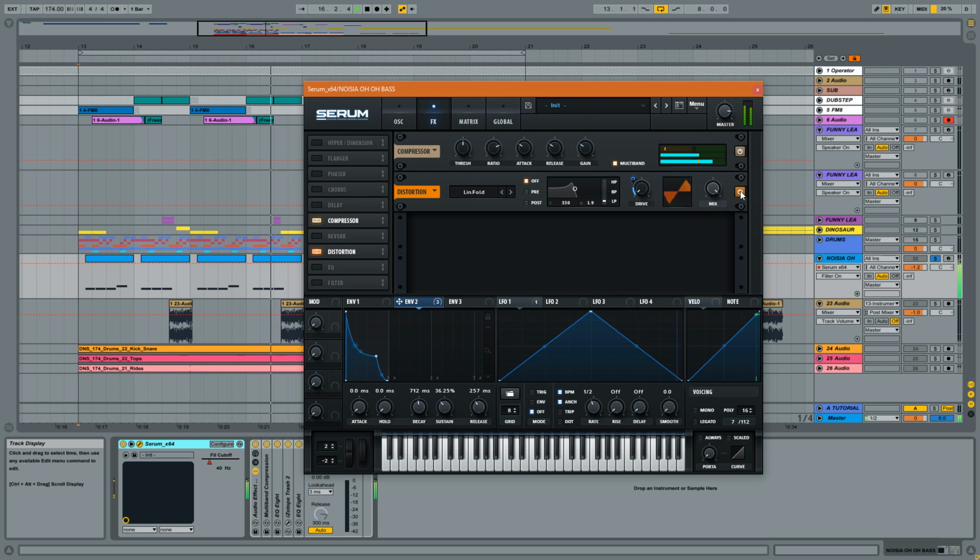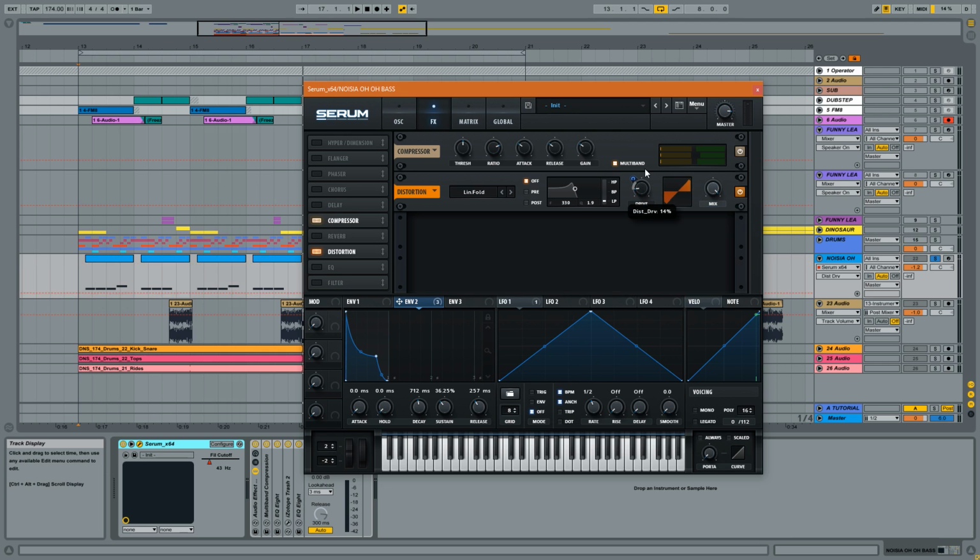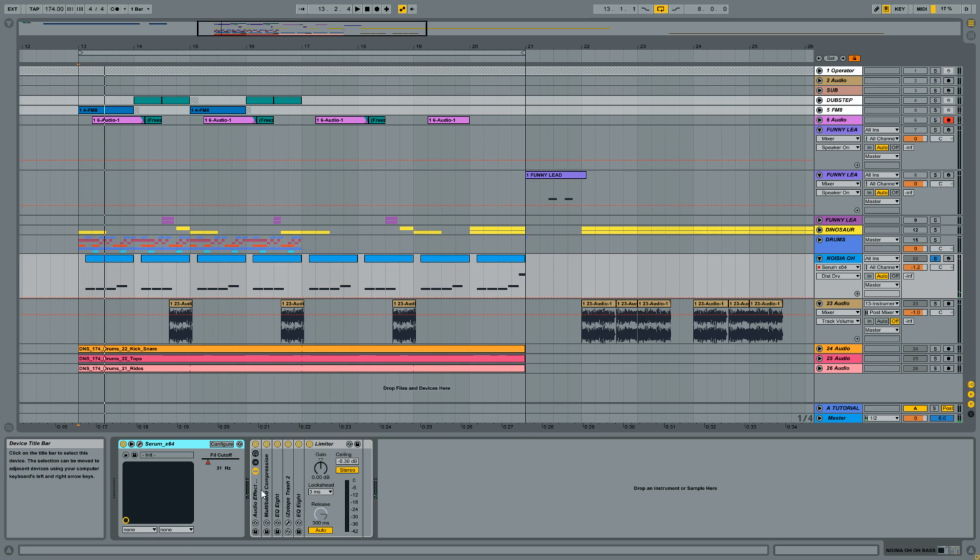With the drive. Without the distortion. And if I just bypass the modulation, bypass modulator envelope 2, and add rather similar amounts of distortion to what this envelope drives or modulates, it will sound, well, not that good. As you can hear, it's not what we want, because we want only the transient of the bass to be distorted. So this is the patch itself, but without the additional effects, it's not the same.